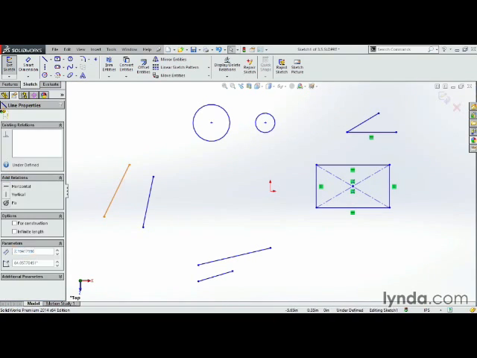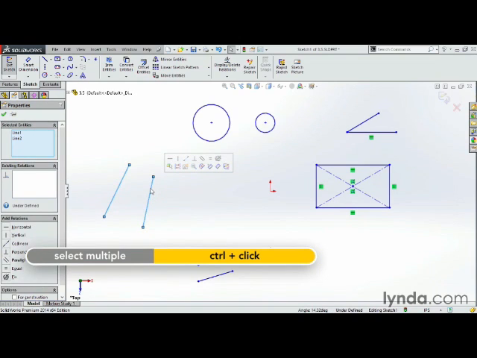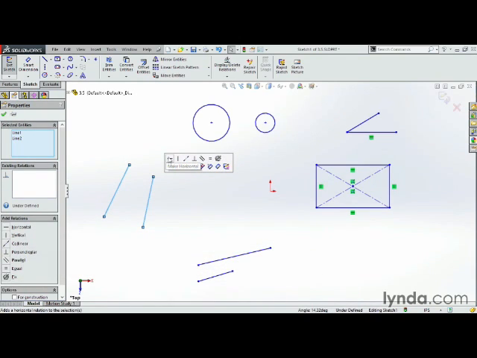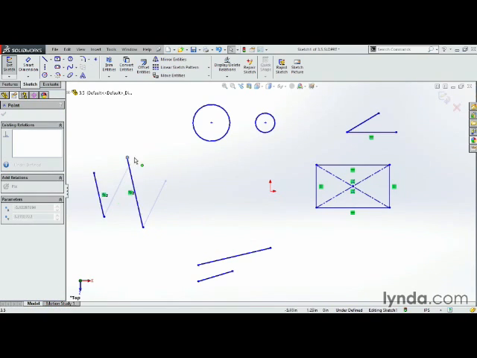Next, if I choose 2 lines, this line here, hold down Control, select the next line next door to it, I've got a lot more options. I can say these lines are horizontal, they're vertical, they're collinear, they're perpendicular, they're parallel, or they're equal. In this case here, let's try out parallel. Wherever they are, they happen to be parallel, and if I grab one, I can move it around. Notice they operate as a team now. They're both parallel no matter where they are, and I can move things around.